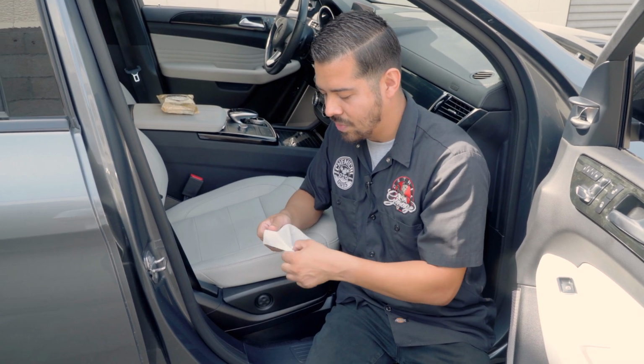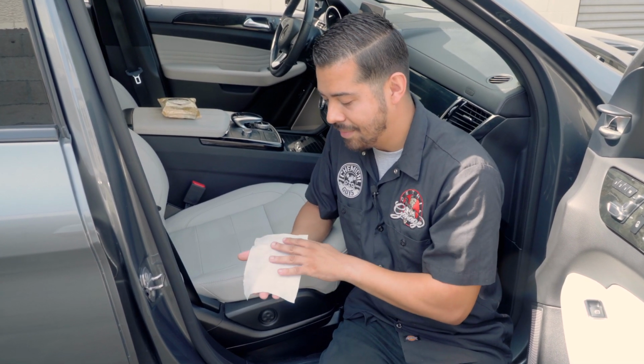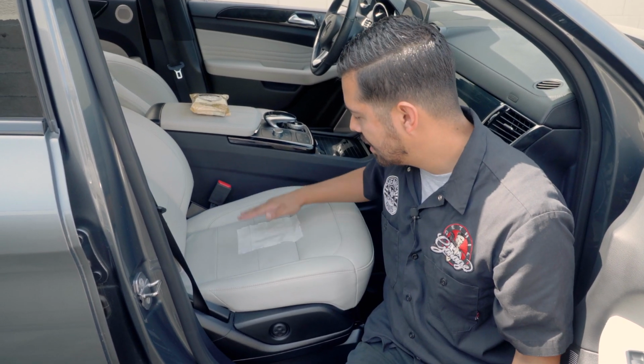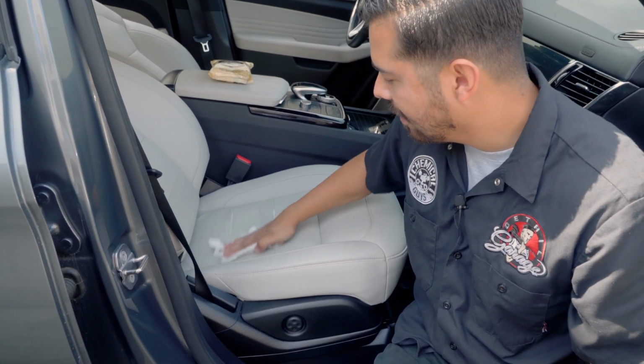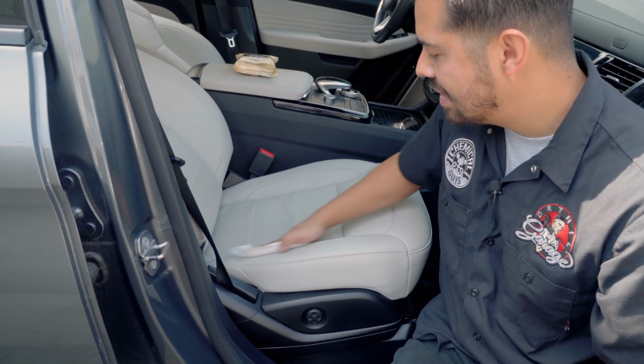Now the great thing about these wipes is that they're extremely flexible, and like I mentioned, they're soaked with the leather cleaner that you guys already know and love. So all you have to do is simply set it down and start wiping. These wipes make cleaning fast, fun, and easy. You can go ahead and do this anytime, anywhere.